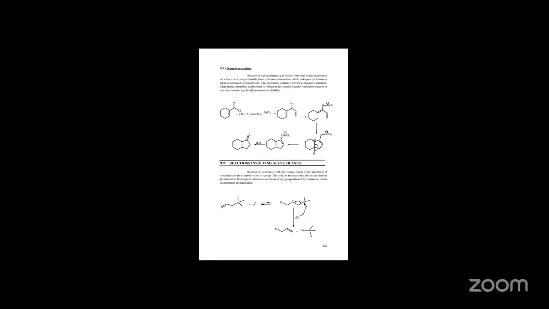This dienone reacts with the Lewis acid, then undergoes cyclization. The double bond migrates towards formation of an enolate intermediate, then forms a secondary carbocation. This secondary carbocation undergoes migration of the conjugated double bonds, then forms a tertiary carbocation. This tertiary carbocation loses a proton, followed by hydrolysis, then gives cyclopentanone as the product.